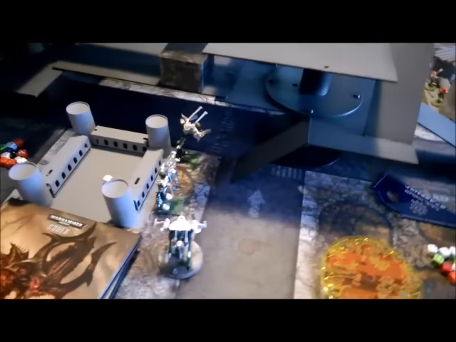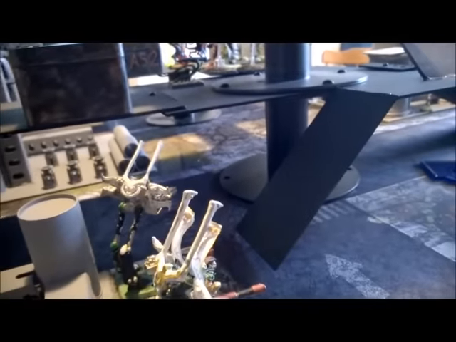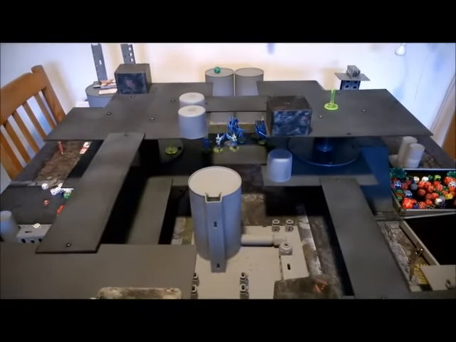Okay, end of turn 4. So the Warwalkers finally came on. They came on over here and marched forward and promptly shot that Soul Grinder in the back that had eaten its way through the Guardian squad, taking it out. The other Soul Grinder fared no better as my Sweeping Hawks landed next to it and charged in and threw a load of Haywire grenades, taking it out.